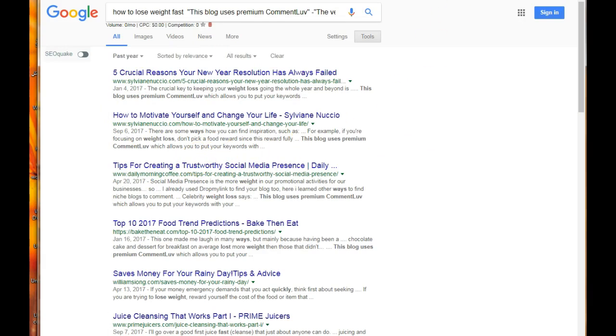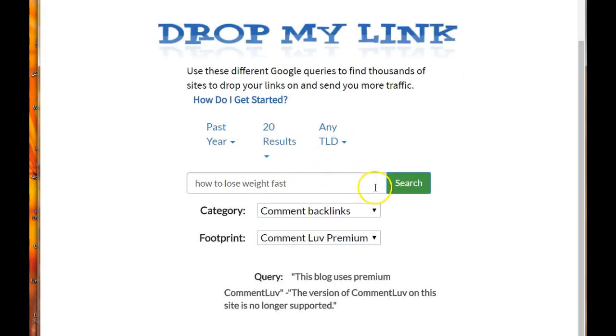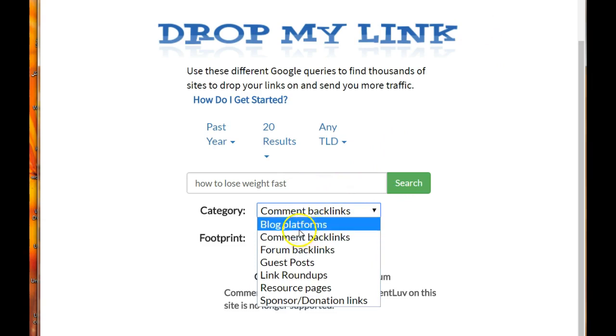Another tip for you guys is that you also want to look for blogging platforms. What I suggest is that you go with Blogger or WordPress. Those are very high ranking domains. So if you get lucky to be able to drop a comment with your backlink in it for your blog post, that is going to help rank your post very, very high.